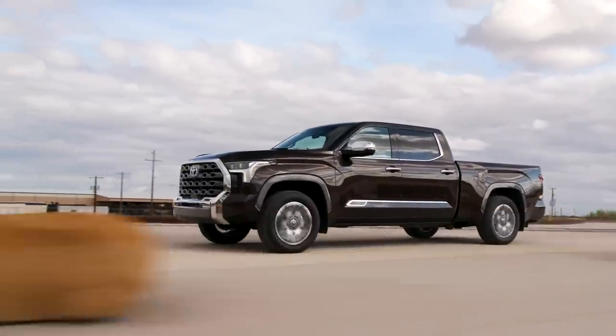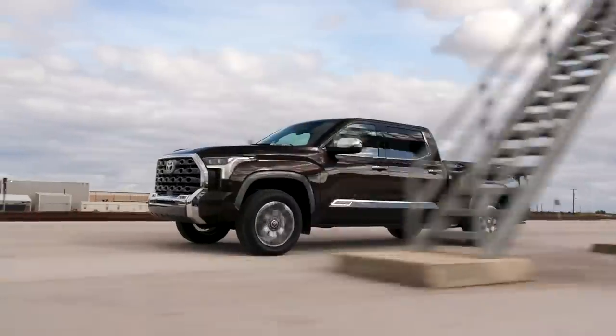I really like the base powertrain, but the hybrid is even smoother — you have that electric torque when you need it, put your foot down, the engine kicks on immediately, and you go sailing. You still get that good grunty noise from the V6. If price isn't really a factor, I think you might as well go for the hybrid. We'll have to wait for full pricing to see how much more the i-Force Max costs — if it's a hefty premium, the base engine is fine.